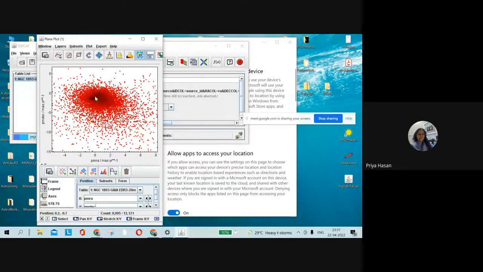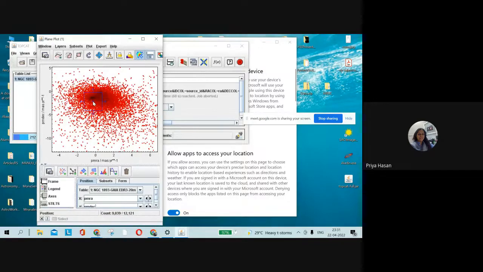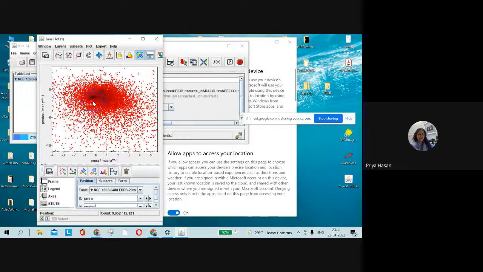this clustering, I hope you can see that there's a clustering happening over here, right? This is a darker piece over here. Now this one has a center somewhere over here. You can look down, it's written minus 0.34 versus minus 1.4. So these are the stars which actually make up this cluster. So what we're going to do is click on subsets, say draw blob subset, and we mark this.